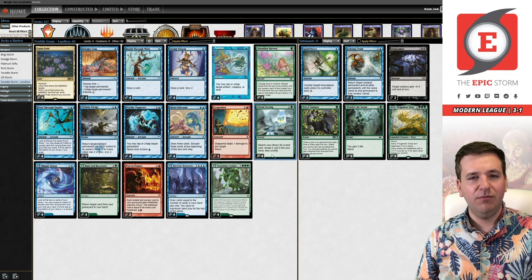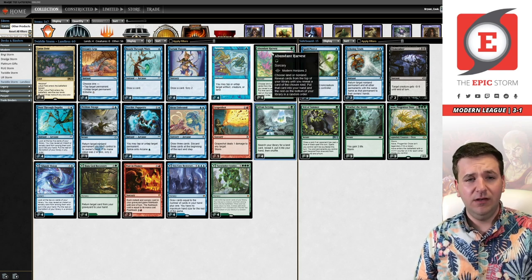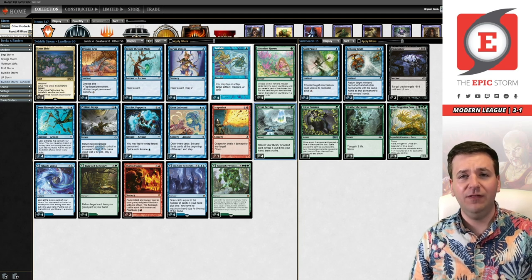Let's look at the decklist again. Sylvan Scrying was probably the worst card in the deck. This could have been Sleight of Hand or something else. I just really didn't like this. Abundant Harvest was fine. Overall, I felt like the no lands thing wasn't as good as just running Wishclaw and a normal mana base, personally, at least in my opinion.